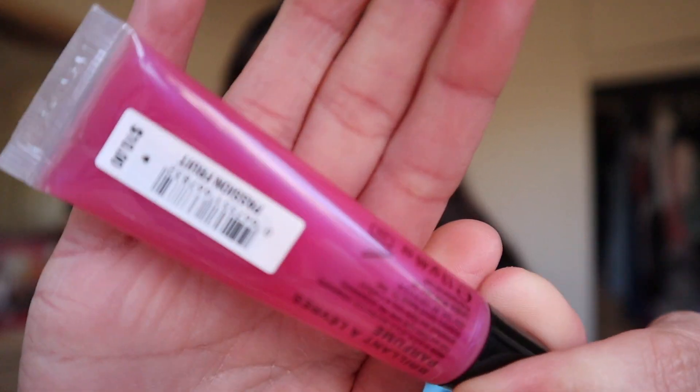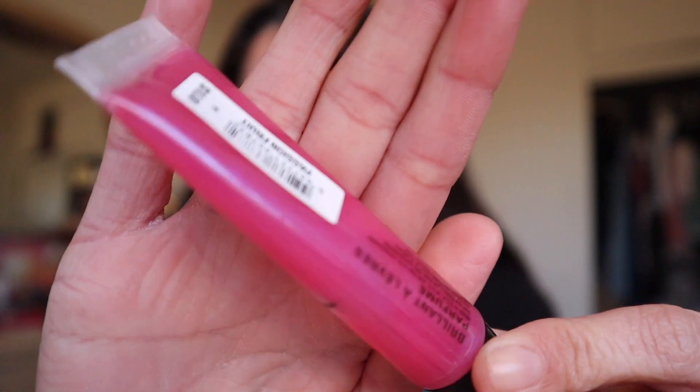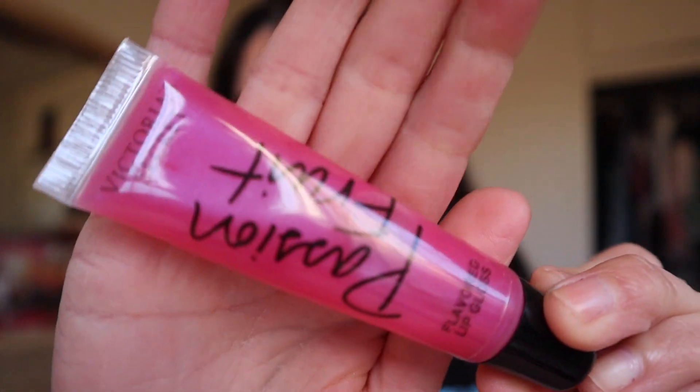Next is Passion Fruit. You can see the base right here. This one has a dual chrome finish — it's got a blue reflect shimmer, but again, very subtle. This one is very hard to describe. I think it has more of a fruity berry note, like a sour candy twist. It doesn't smell as sweet as it sounds.